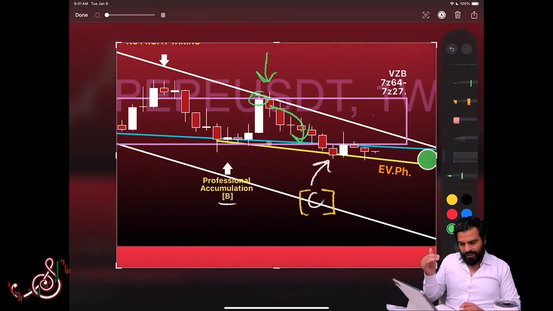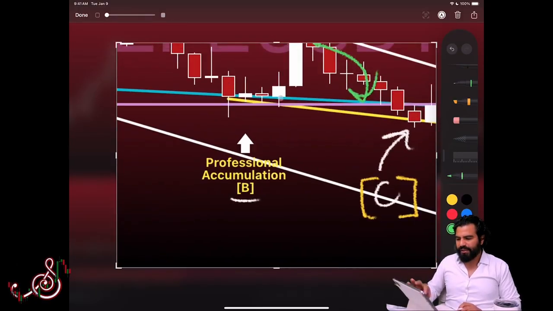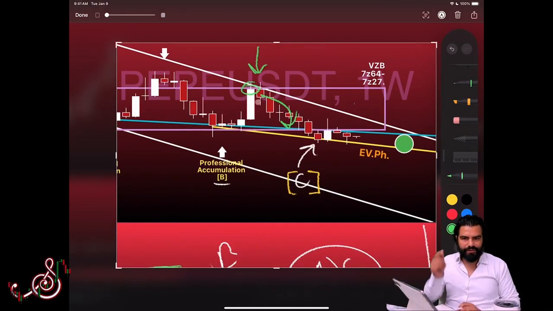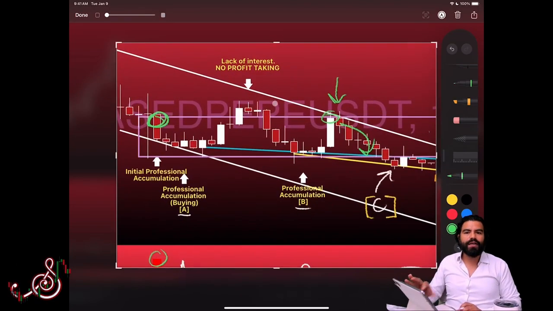If the volume's more to the low side, then we know it's just the back end of all the initial buying that was being done at this price. We can quickly confirm that just by going to a daily chart and looking where the volume is, on the high side or the low side. Most likely it's going to be at the low side, indicating lack of profit taking. So that's how we can know it's not profit taking.